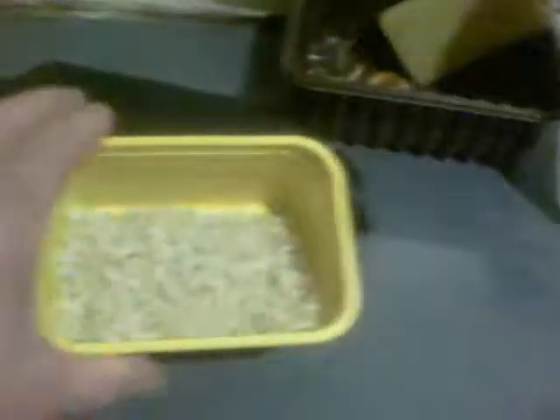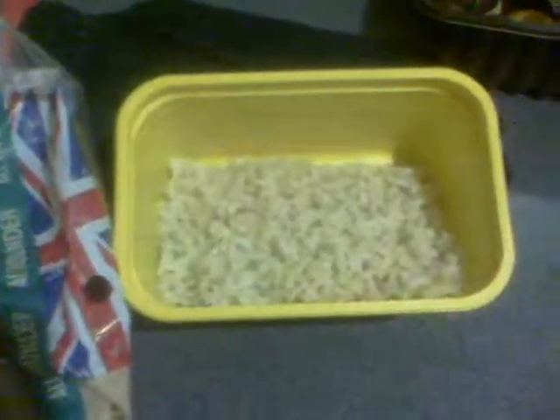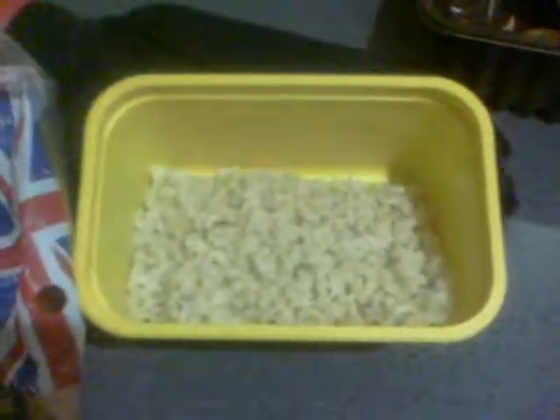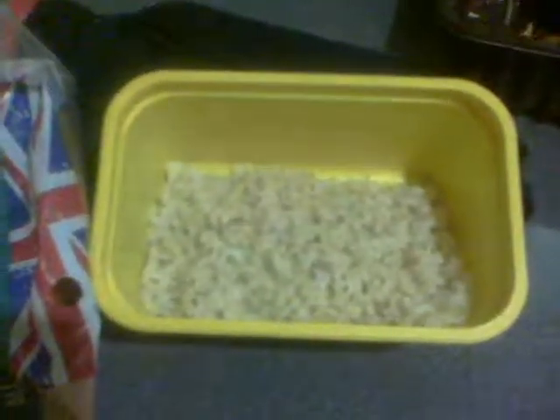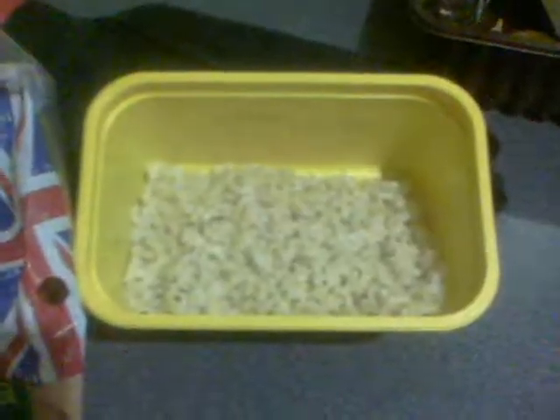The best way to cook your rice — and this goes for any rice — is put whatever amount you want. Say you want half a cup for two people, put four cups of water. Actually, what I should say is: put your rice to soak for 20 minutes in a little drop of water, then pour four cups of water on top with the sauce, and bring it to the boil.